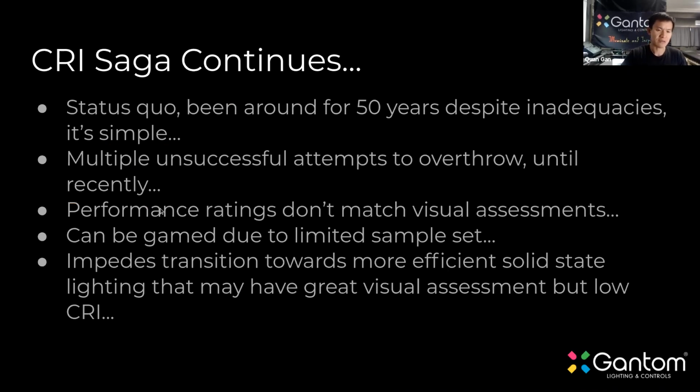A couple of other drawbacks include that the performance rating doesn't match the visual assessment, meaning you might have something that has a high CRI, but when you actually project it onto your object, you may not prefer that light. It may look less optimal than something else that might have a lower CRI. So if the metric is not consistent with our visual assessments, then obviously there's something wrong. You can't tell your customers to change their preference just because of an arbitrary number. So CRI has some inadequacies in that it's not matching actual customer expectations.